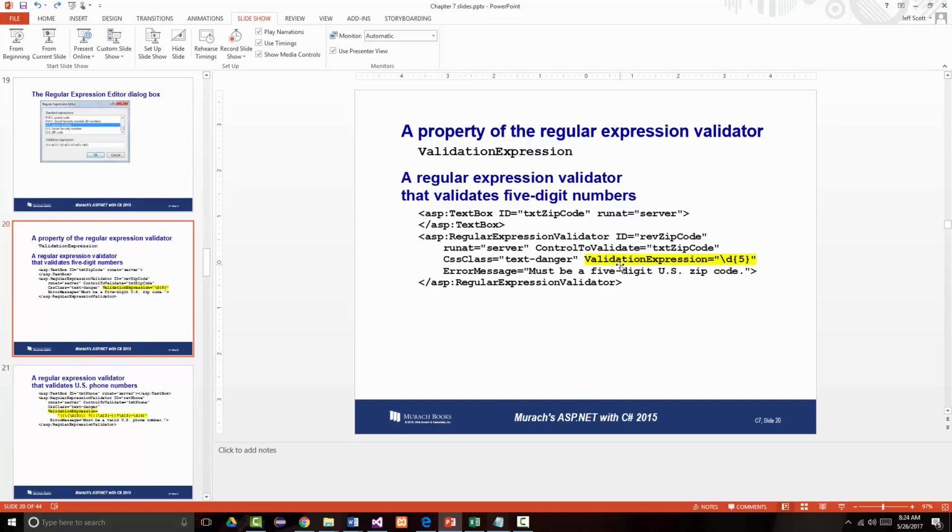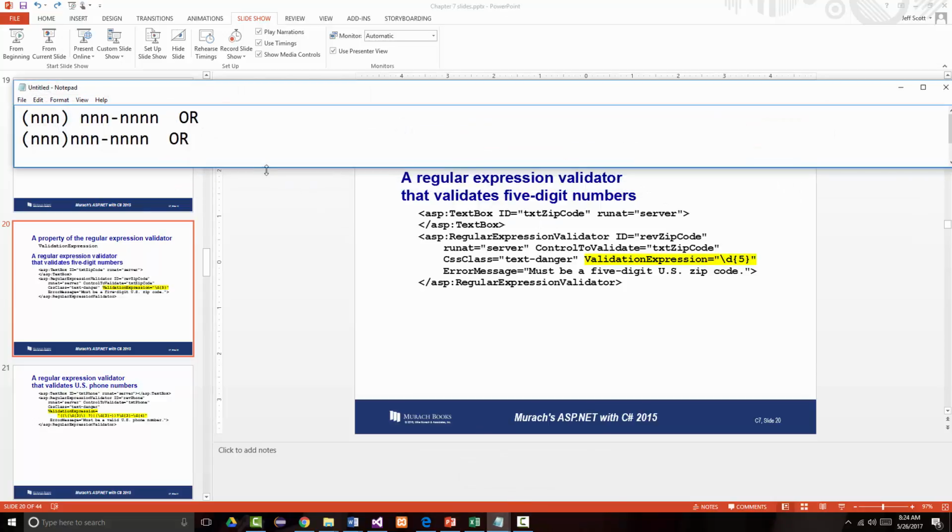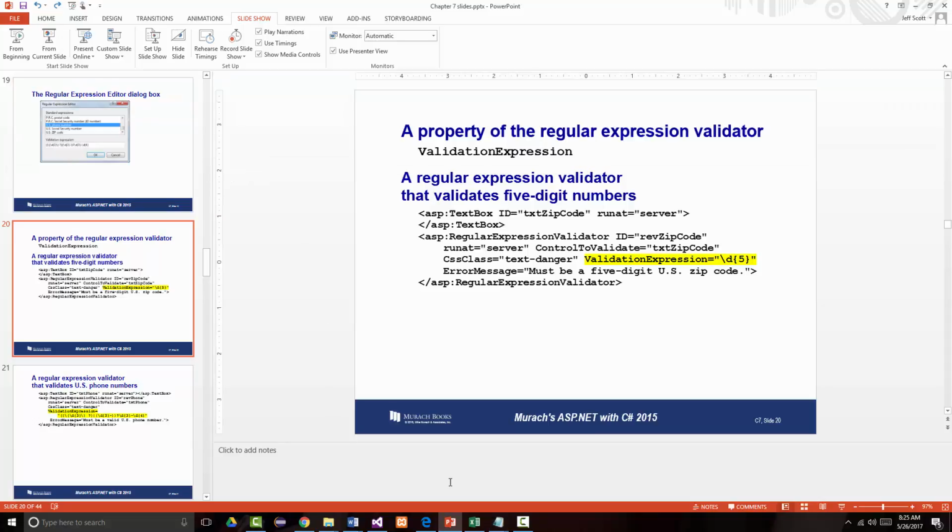Here's an example where we used the zip code that had to be 5. So it had to look like that. And I will just tell you that usually you'll see it where it looks like this for a zip code. Where it's got \d5 or \d5 followed by a hyphen followed by a \d4.